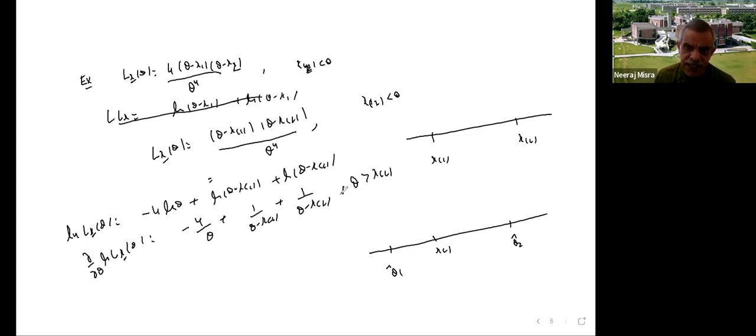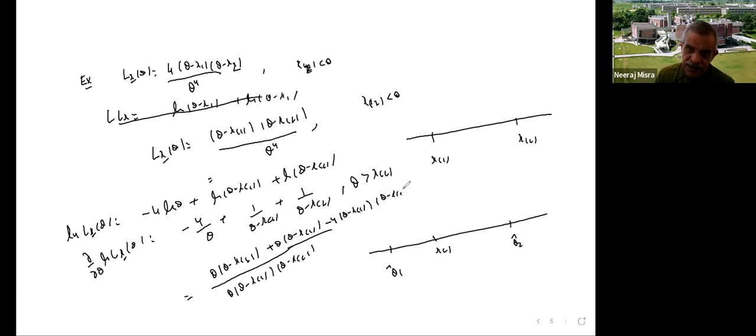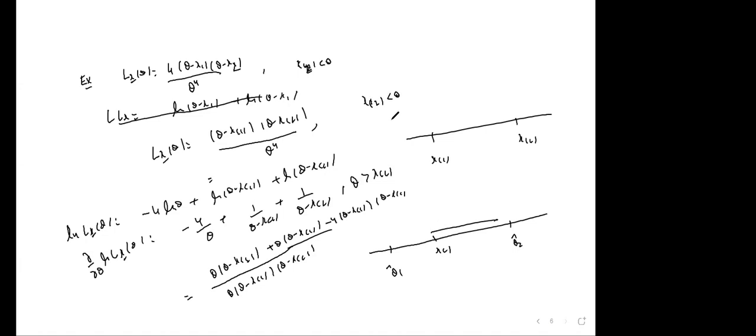So if you want to see its behavior, theta minus x1 and theta minus x2 will come in the denominator. This becomes theta into theta minus x2 plus theta into theta minus x1. And then with this minus 4 times theta minus x1, theta minus x2. And you try to see what is its behavior. So that will turn out in terms of a root of the equation. Now your function is like this, right? So you'll have to see the behavior of the function only for theta bigger than x2, right? That indicator will come into the picture. Is that okay? Yes, sir. And then you can get a maximum or minimum.